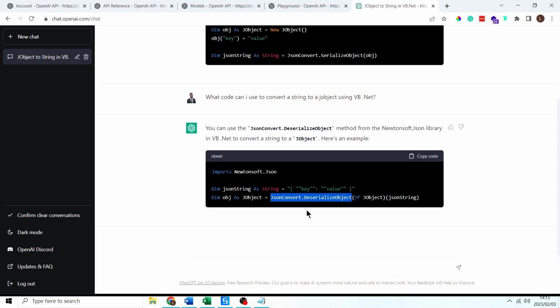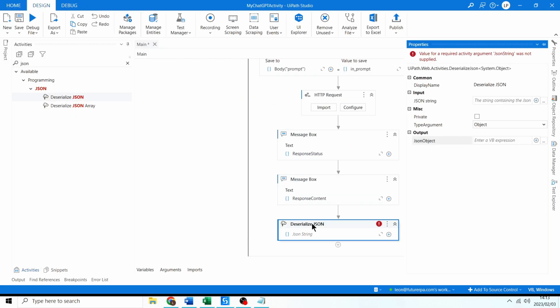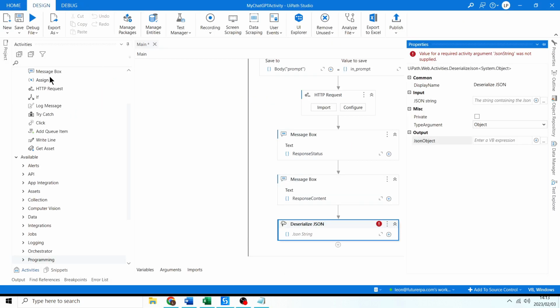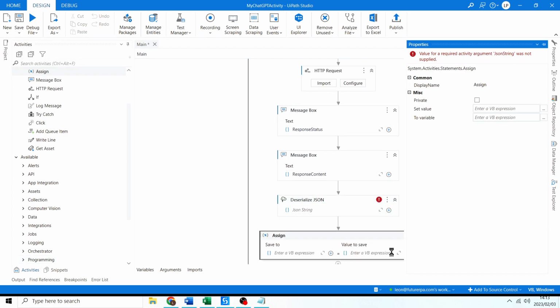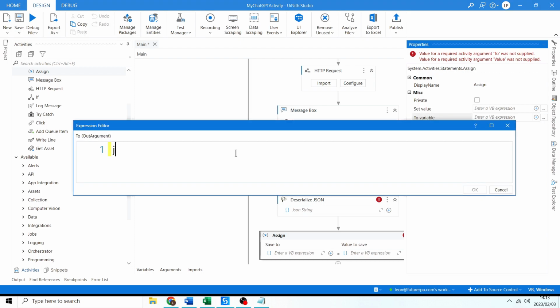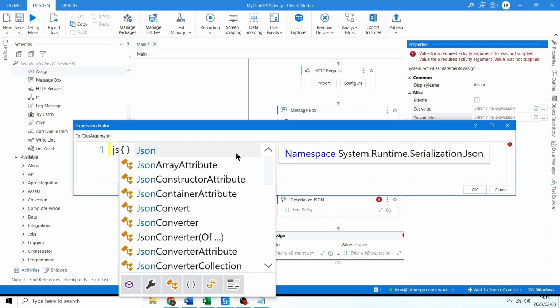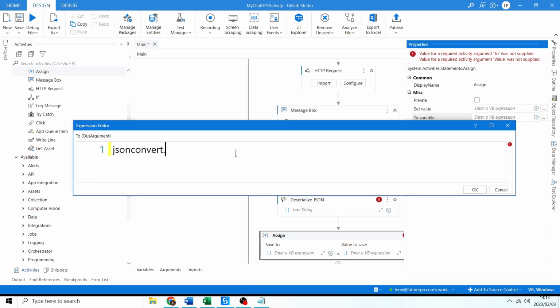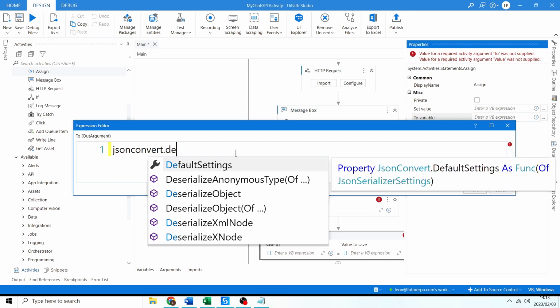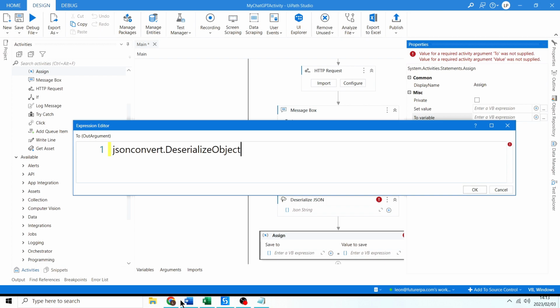Let's go see. We were using this Deserialize JSON, so let's use an Assign instead. First I want to check whether that is even a function. So we can go JsonConvert.DeserializeObject.